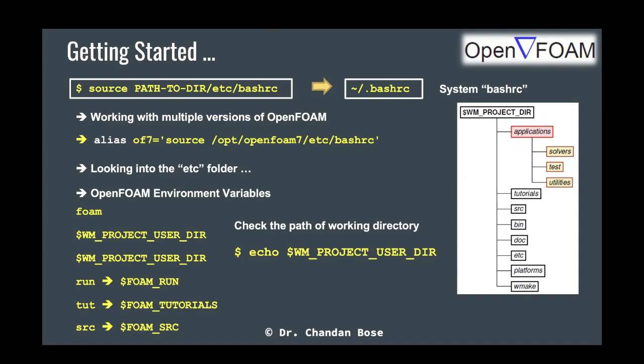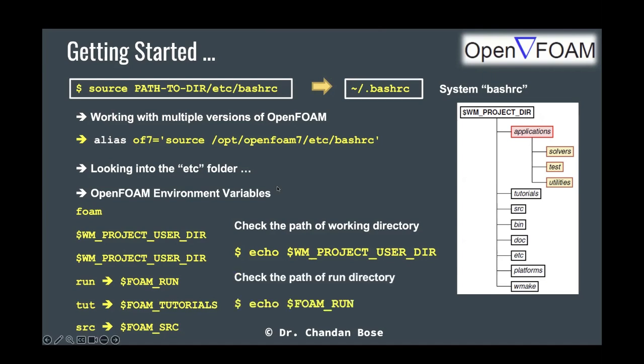Then you have documentation. Then you have the etc folder, which is the configuration folder where the source configuration is located. So you have to remember it. Then you have platforms, where all the temporary linking is located, if you know that there is virtual linking between the libraries and the executable files. Those files are located depending on your operating system. And you have wmake, which is an important library of the code, which allows you to recompile if you have modified some codes. Clear?